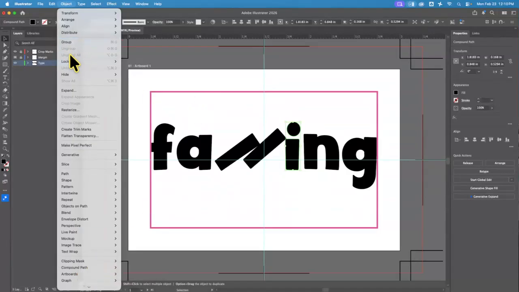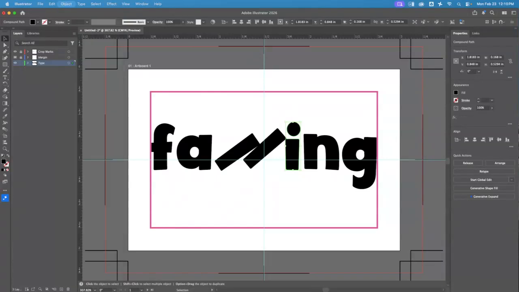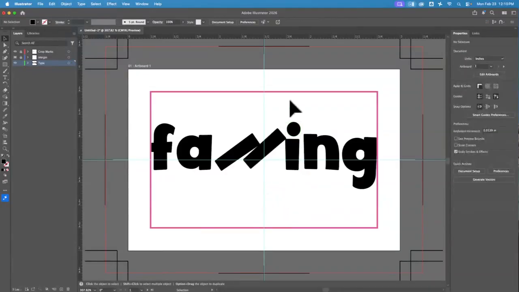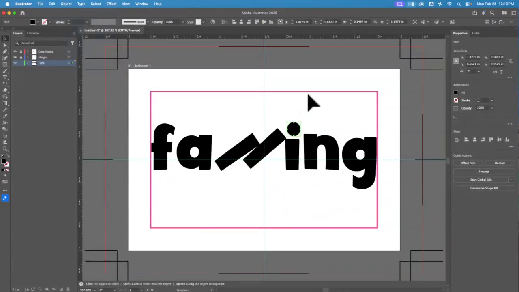So ungroup isn't showing up, but there's 2 items here. That means that the computer somehow did something else. And so I have to look for a different way to get the top of the eye. And so instead of like, oh, it doesn't have it, there's 2 things to always check. Always check clipping mask and compound path. If I go to compound path and I say release, now that's separated out. So it was part of a bigger picture thing, and the computer, because it wasn't told to separate everything out as we would in our minds, I had to do one more step. It's not a big deal. It's just you have to look for those things.